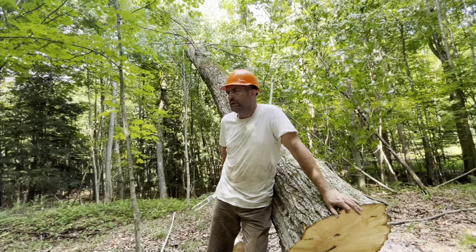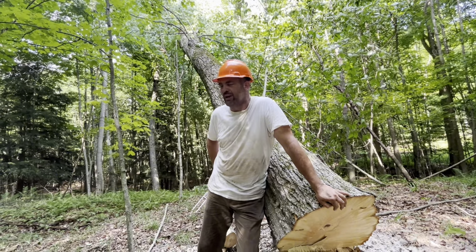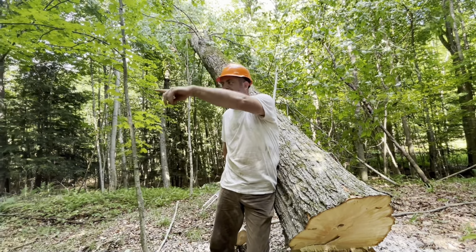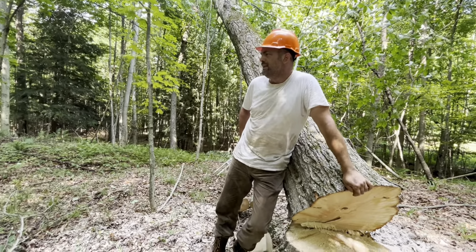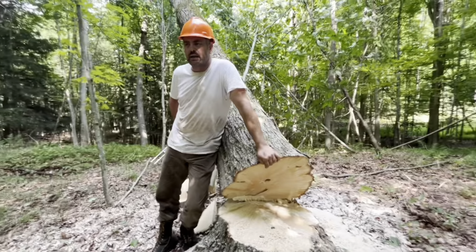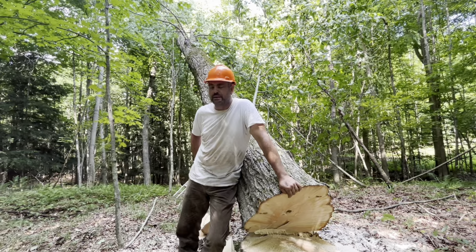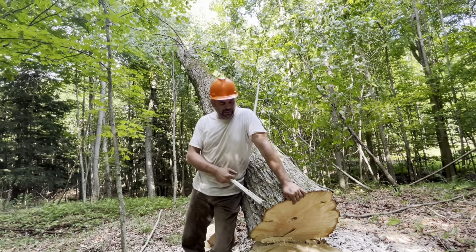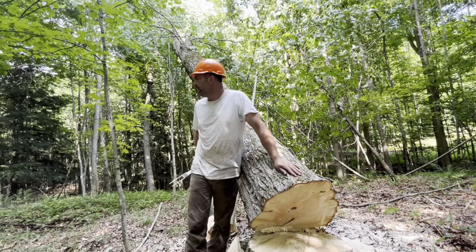So, first thing is obvious. Don't ride on the log cart when you do that. If this butt raises 5 feet, so does that cart, and I'd end up 20 feet away on my head. Try not to let your log cart bounce like that at all. The way you achieve that is by hooking on a little bit longer chain. Don't let this get up and underneath your log cart.